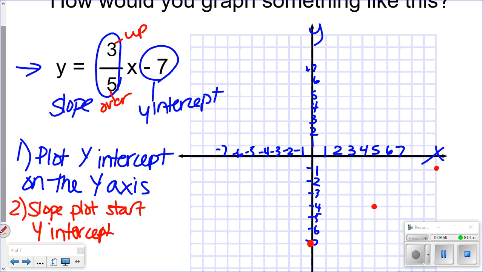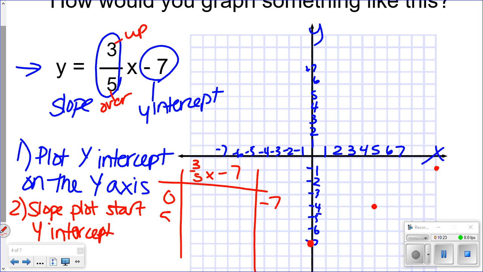Well, we're making our 3 or 4 points in a graph. That's what we're doing it so many times, because it's a point. If I would make my table and I put in 3/5 x minus 7, and I pick some points, let's say 0, -7 would be a point. My next point would be 5, -4. That'd be a point in my table. My next point could be 10, -1.